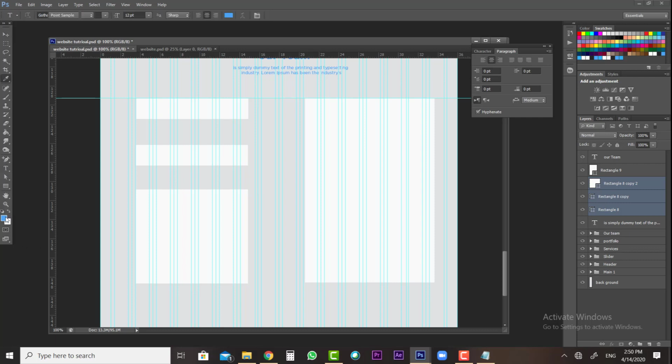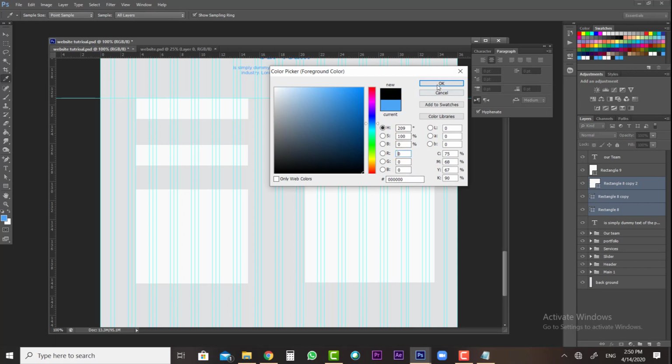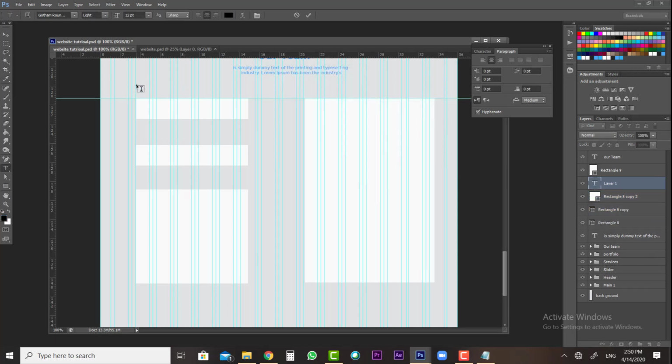Go to the text tool, select, for example, black, and then maybe here we go ahead and, for example, name. Let's make it bigger a bit, for example 18.